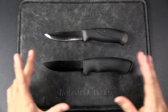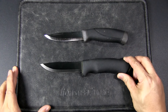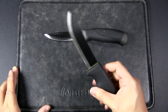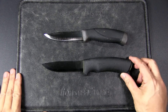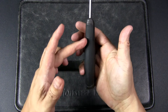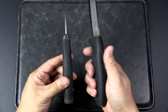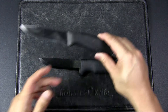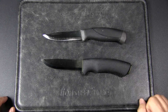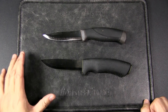Visually, you can see they come from the same family. There are similarities, although the Bushcraft Black is slightly larger overall in both handle and blade. The blade thickness is also different — the Companion is 2.5 millimeters thick and the Bushcraft Black is 3.2 millimeters thick, similar to the Garberg, which is a full-tang knife from Mora. The Bushcraft Black handle has a more pronounced swell, making it much more comfortable and ergonomic — hands down a really good handle, even better than the Garberg.